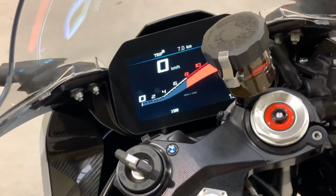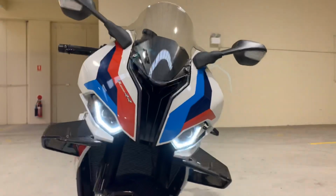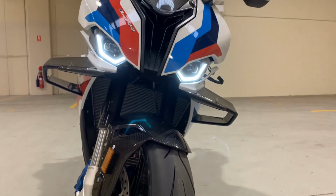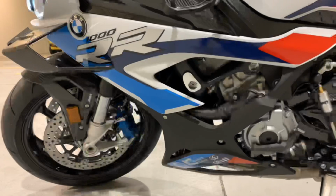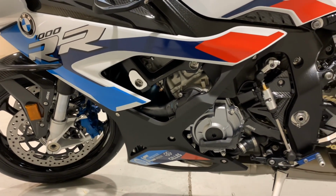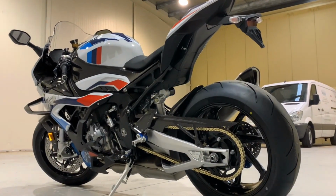It also comes with 5 riding modes: Rain, Road, Dynamic, Race, and Race Pro. Now, this machine has substantial technical optimizations, and like the S1000RR, it also features BMW's shift cam technology. The dynamic traction control and wheelie control are managed by a 6-axis inertial platform. This machine has a 6-speed gearbox which is equipped with Shift Assistant Pro for clutchless gear shifting up and down, and if you are heading to the racetrack, the shifting pattern can be easily inverted from standard to GP shift.